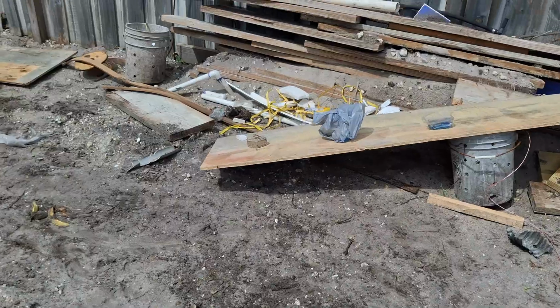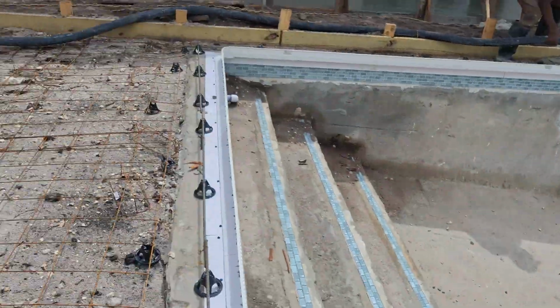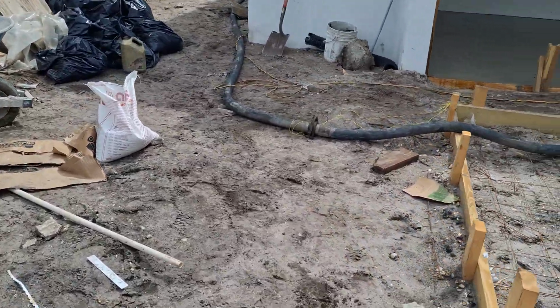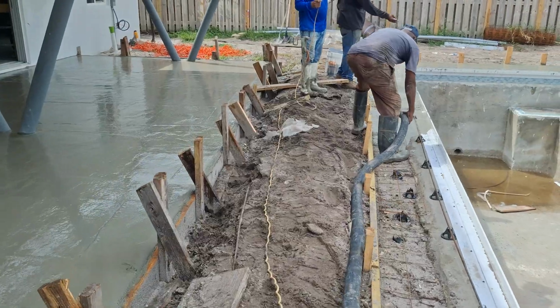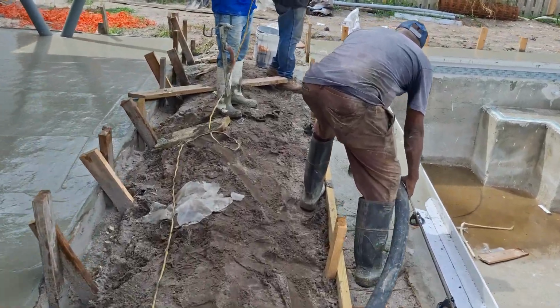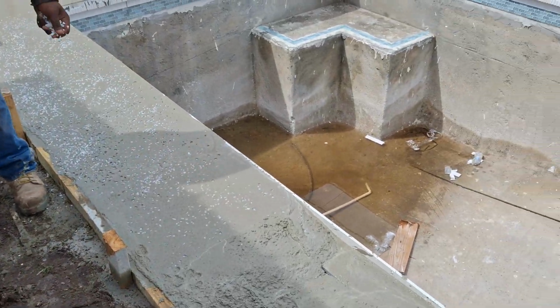No. I'd rather, James, you go get the C clamps, because now we can pour right up to these and they're going to be poured in here. No problem. I'm going to focus on this right here. Okay, so we get the C clamps and then we can pour. We washed out the upper, that's why it's so wet.